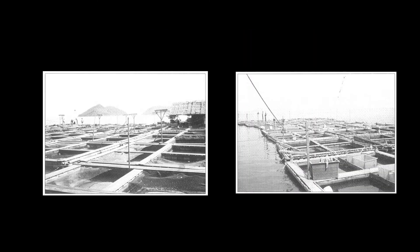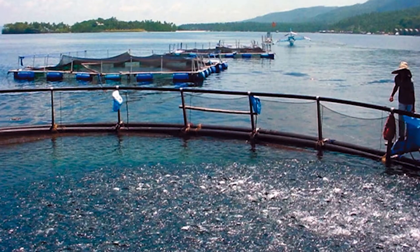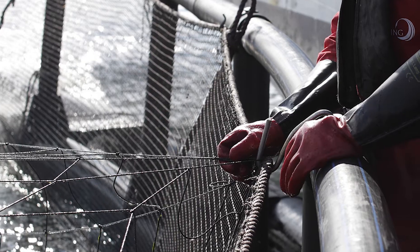The conventional mesh net suspended with support from various frameworks such as steel, wood, or plastic and held in place by downhaul weight. Over time, high-density polyethylene pipe, HDPE, was introduced as it is more durable than other frameworks. However, most of these cages were allocated near the coastal areas, where oxygenated water carried by the natural current would bring accumulated waste from the bottom of the ocean to wild fish.